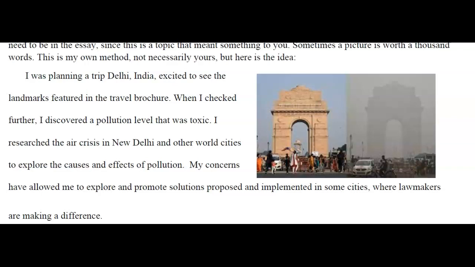My concerns have allowed me to explore and promote solutions proposed and implemented in some cities where lawmakers are making a difference. Do you see that? It's logical. Where did I start? Where did I go? And where am I going in the essay? The reader knows that we're going to be moving into looking at lawmakers. We're going to be looking at pollution problems. I'm going to have to prove that there's a problem, and so forth.